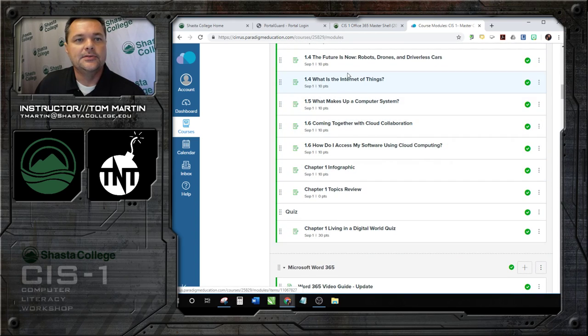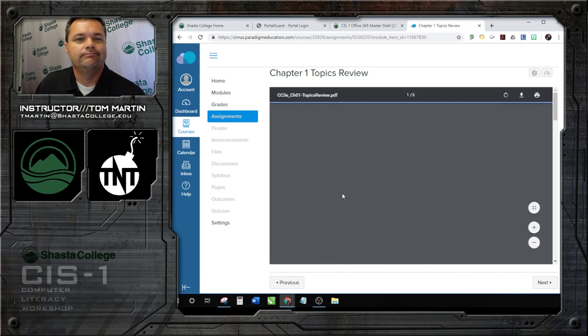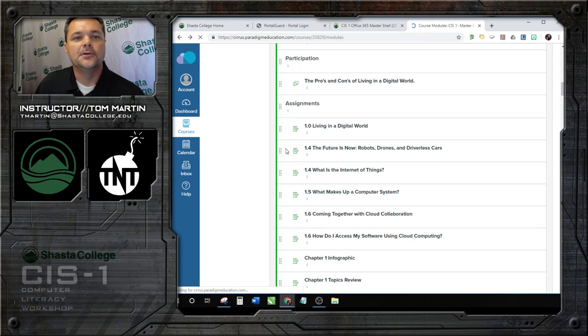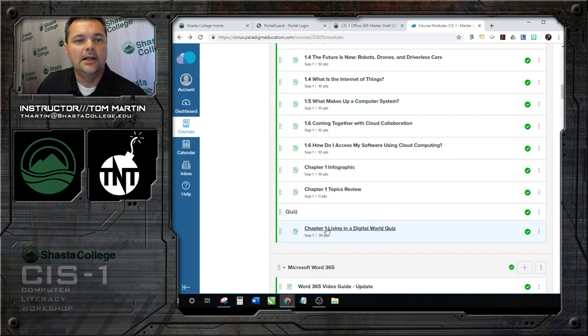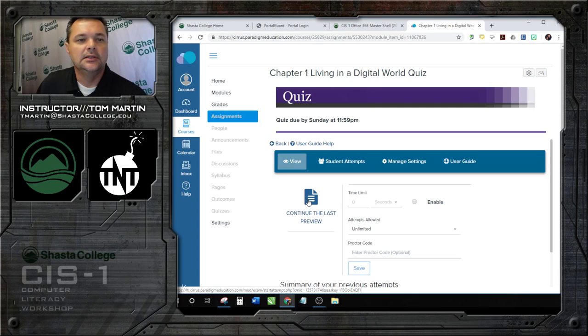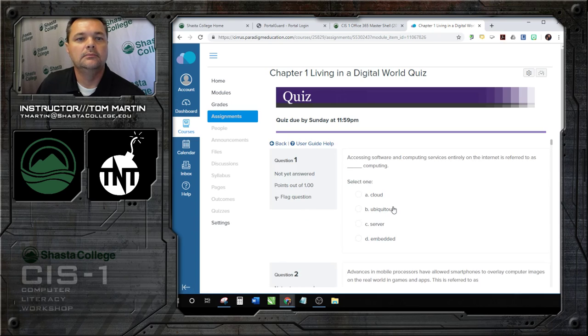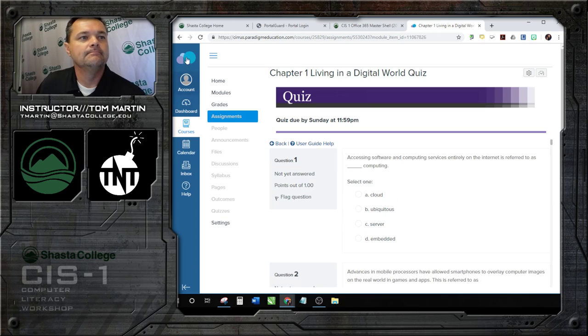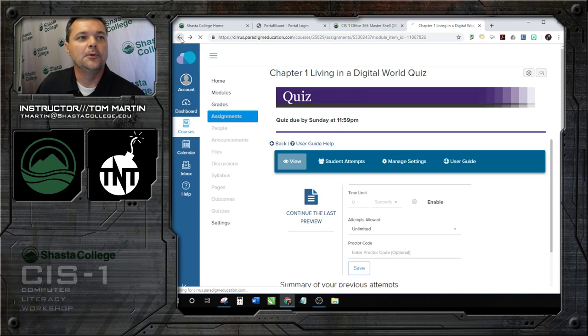So these are the different activities, and then we have the topics review, which is just kind of like definitions of the concepts and everything that we went over in this chapter. And then they will have the quiz, which is a multiple choice quiz taken from chapter 1, just like the regular quizzes that we had before.